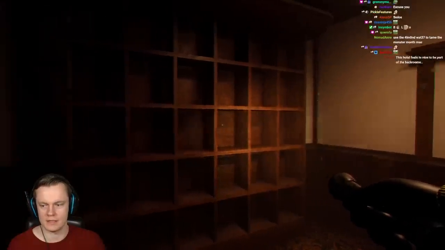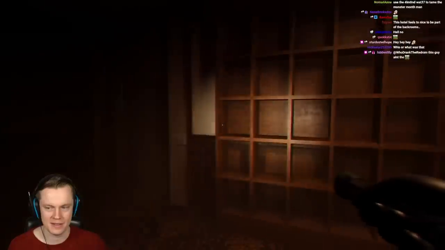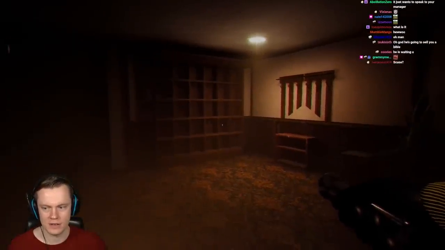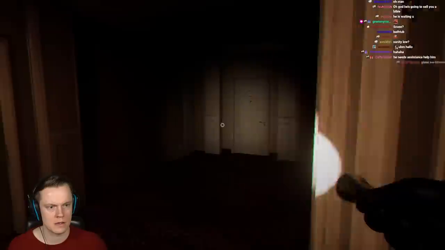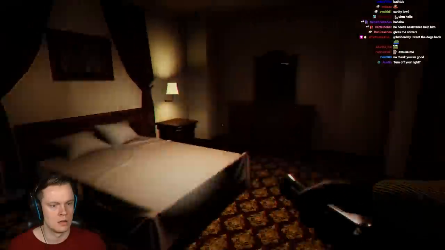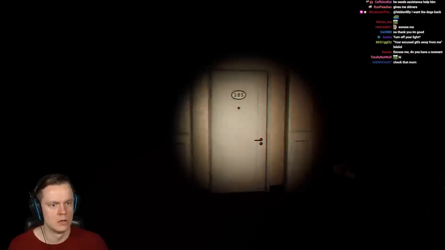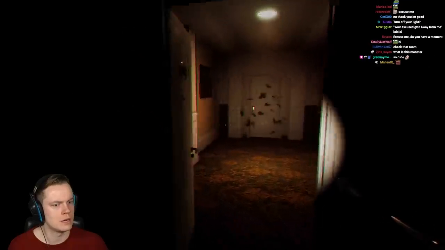Oh my god, I hate this. This guy. What the hell? Excuse me? Leave me! Go away. Hey. Why are you camping? Oh, he's in that room. Hello? Oh my god, he's in the room. Is he? Excuse me? Hello? No one is here. Ah!